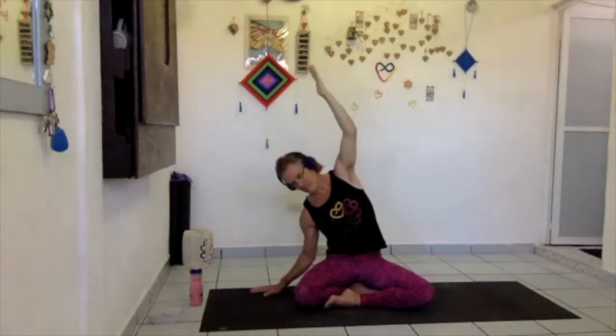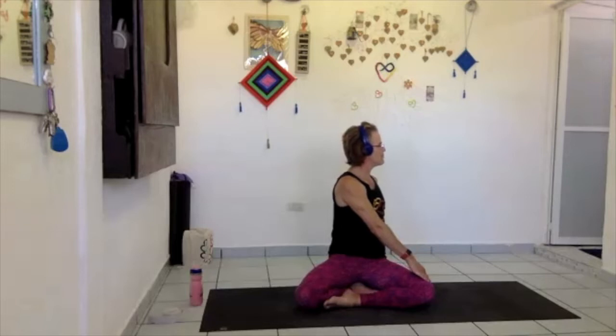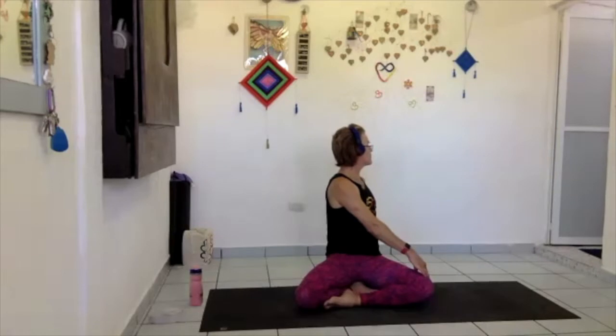And then inhale, raise your right arm up. As you exhale, reach to the left. Inhale to come upright. And as you exhale, come into the other twist. Inhale, lengthen. And exhale, twist. And let your twist unwind. Rest your hands on your legs.